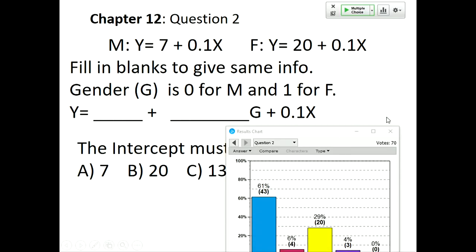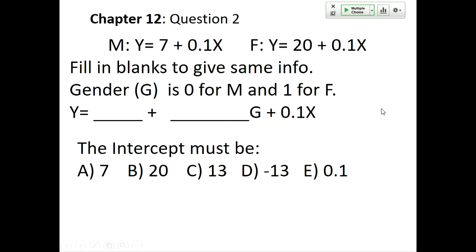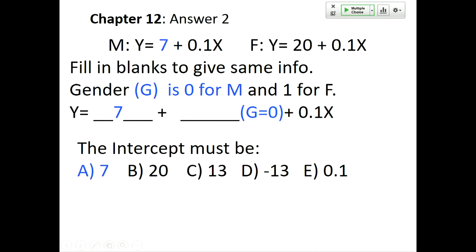Why? Because when you eliminate that G, when G is 0, you want to match up with this equation. Now, when G is 1, you're going to want to match up to that equation.